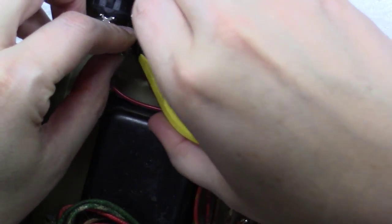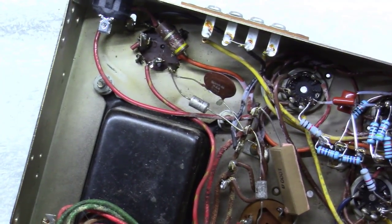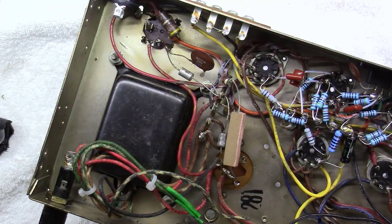At this point, the blue wire here, as you notice, can just go out of the way. Don't need that. Three sections to replace.